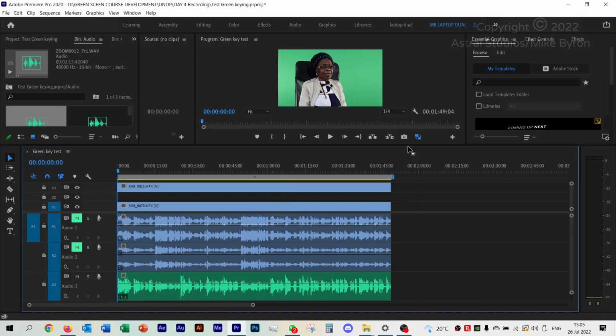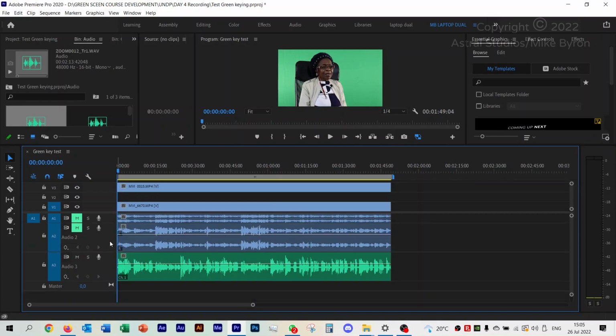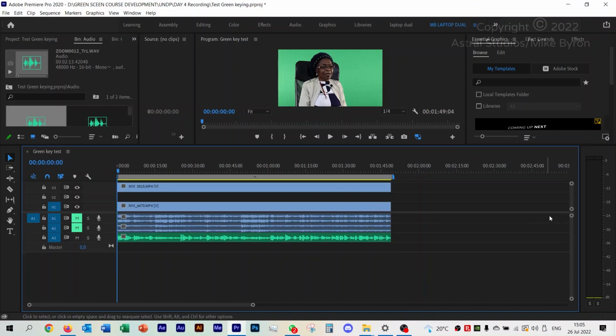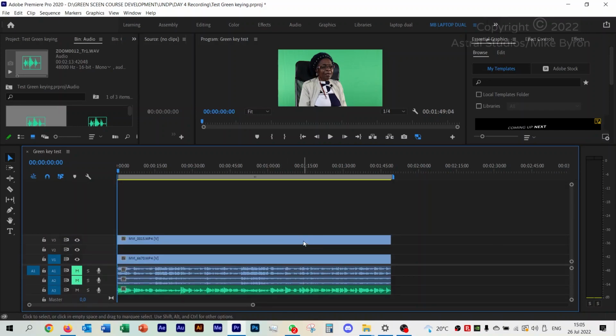We're happy. Now we want to start keying our footage. So first thing we do, try and make space for it. We'll close the audio, give us a little bit more real estate to work with. Close the audio, close the audio, close that audio. Then between the two lines here that divide our visual and our audio, top and bottom, I'm just going to drag this down to the bottom so it can give us more space for our visual.